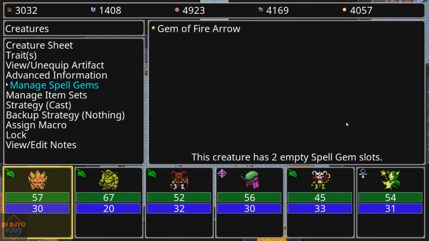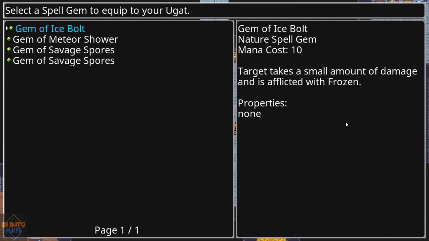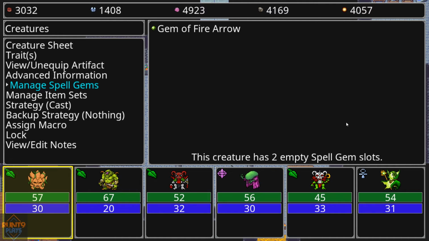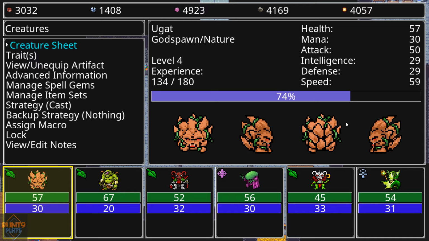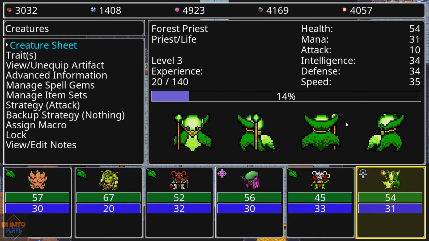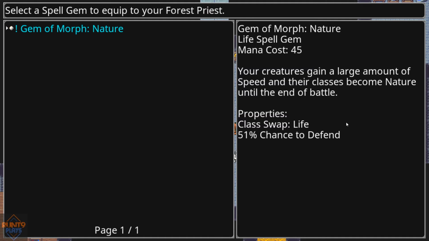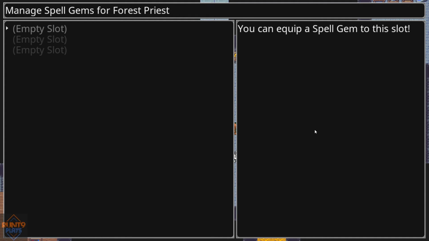We have a few starting spell gems, and if we go into manage spell gems, we can put some more on here. Meteor Shower actually seems like one that we should give to our highest intelligence creature. Which actually, it seems like Forest Priest would be a pretty good one to have. But Forest Priest is life, so actually we can't do that. But I do think it has class swap life on it, so instead of Morph Nature, it'll probably do life instead, which is not what we want.